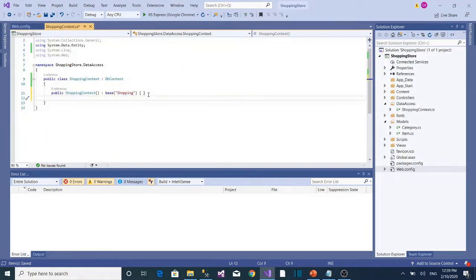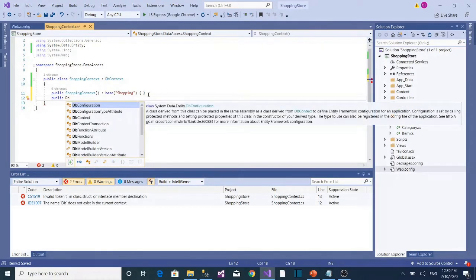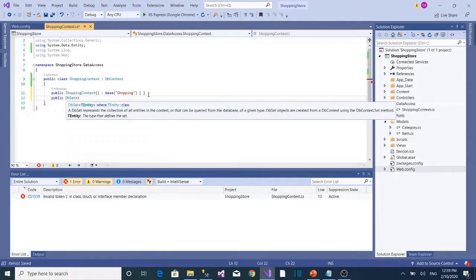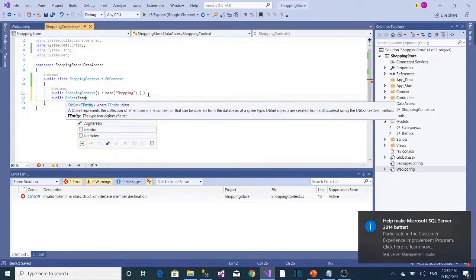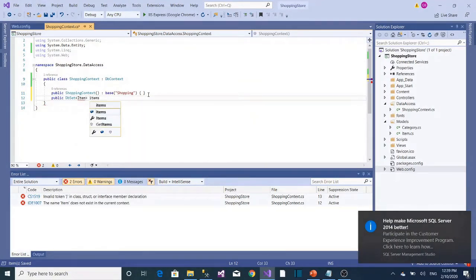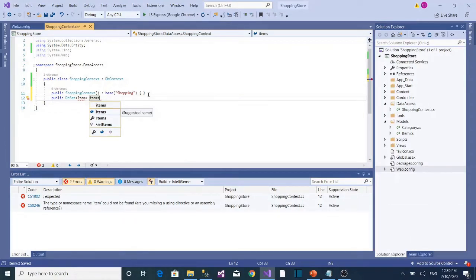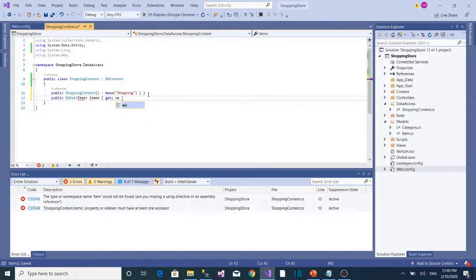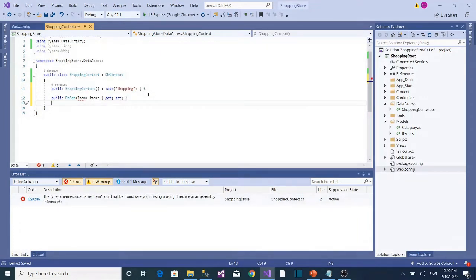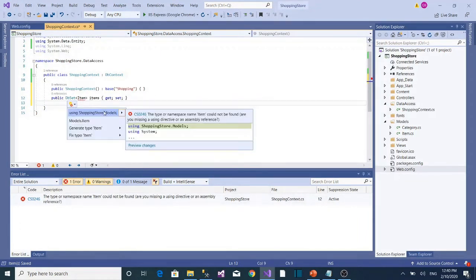After that, we create the properties that return objects of our entities. Since we have two entities, we create two properties. The first one is a DbSet of item, and we call it items, with getter and setter. Let's resolve that by adding the model.